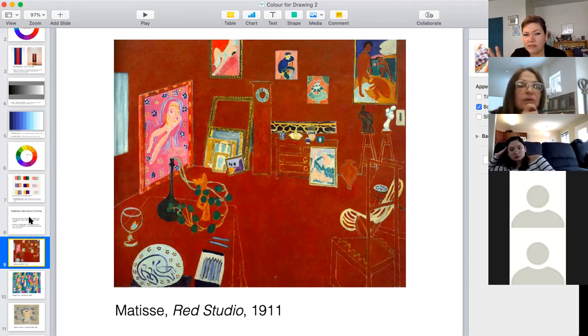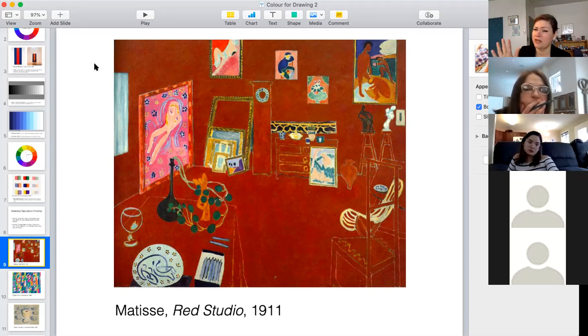So the red is very bright, but it's still a little neutralized, like it's been modified. So it's not pure saturated red, it's modulated in some way. But overall, if I was to think of this painting, I would still say this is highly saturated. I mean, so much color. Matisse, so much color, right?